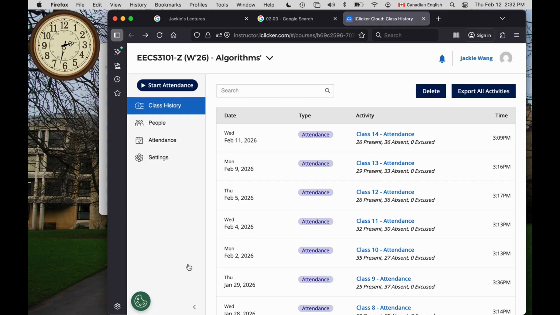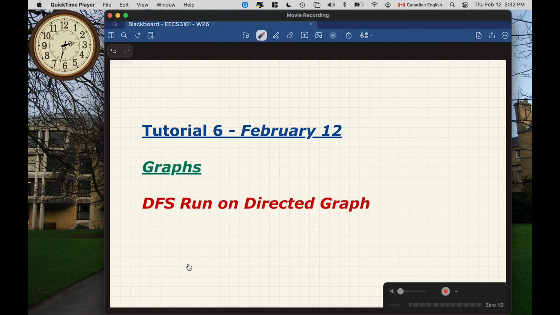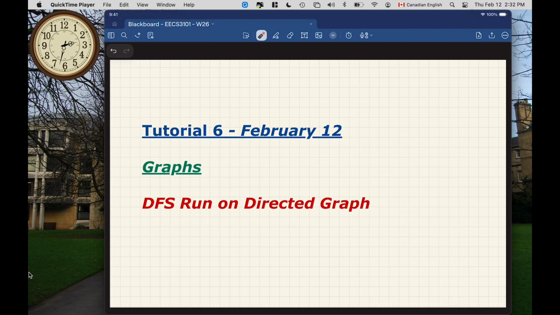So as I said, after the reading week, we are actually going to generalize the properties about the colors for the vertices, either white or gray or black, and also about the time stamps for each vertex, namely the D for discovery and also F for finish, right? So this is something we'll generalize after the reading week. So hopefully you can take some advantage to really go over the 2 examples that we're going to finish, okay?